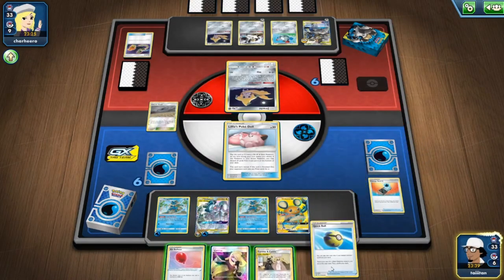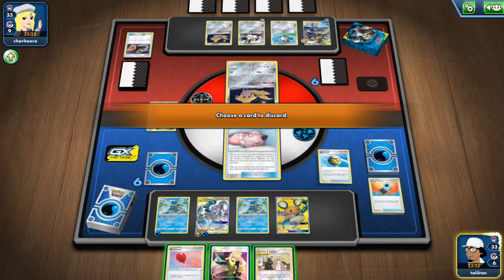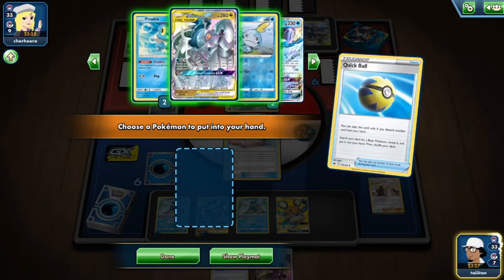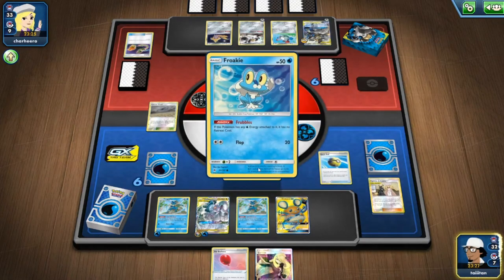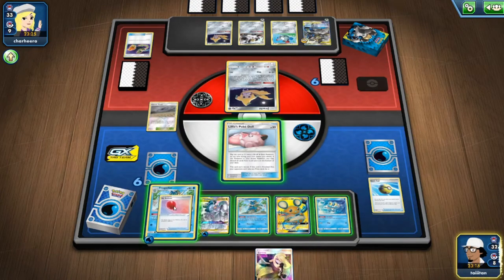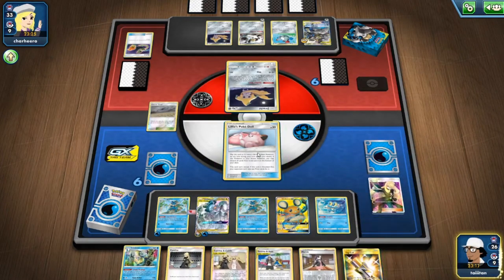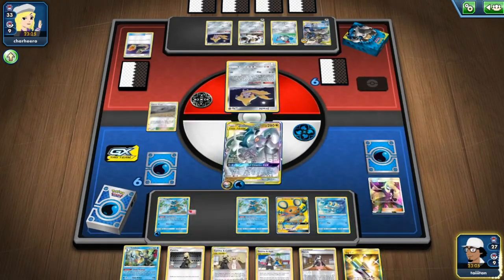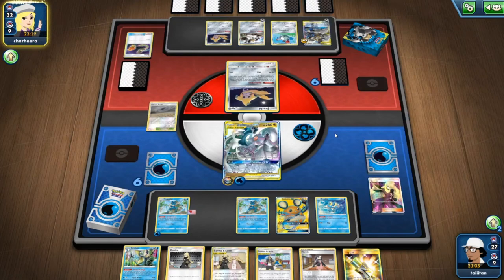Quick Ball the other... Do I say Air Balloon? No. Quick Ball Cynthia and Caitlin. Just might as well. Do I say Sobble or do I say Froakie? I'm going to say Sobble. Wait, do we have... No, we don't have Drizzle, so there's no point. Right. And then I'm going to say Air Balloon onto Frogadier. Cynthia. Draw. It's Tackle. This Pokédoll goes back in. Nice little trick of free retreat. And then Alter Creation. Brilliant. Wait a minute.